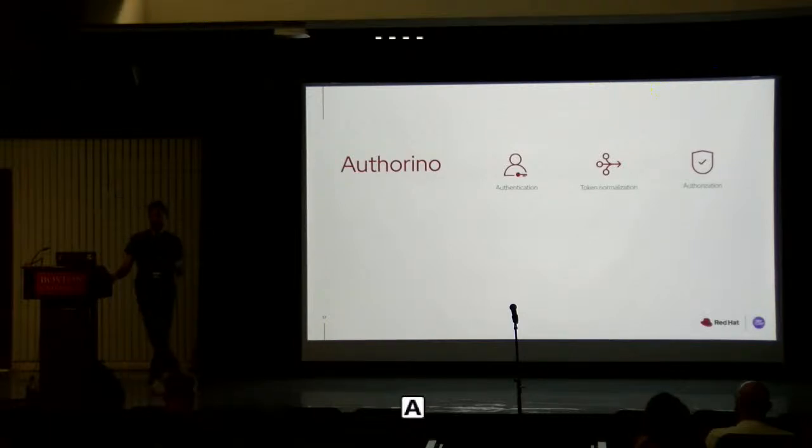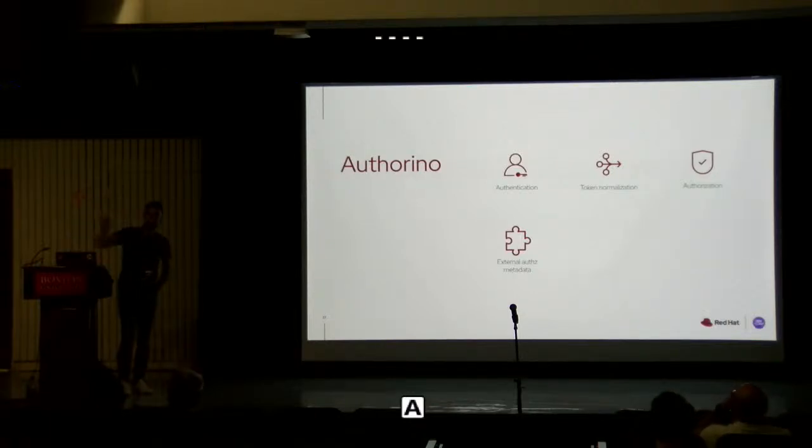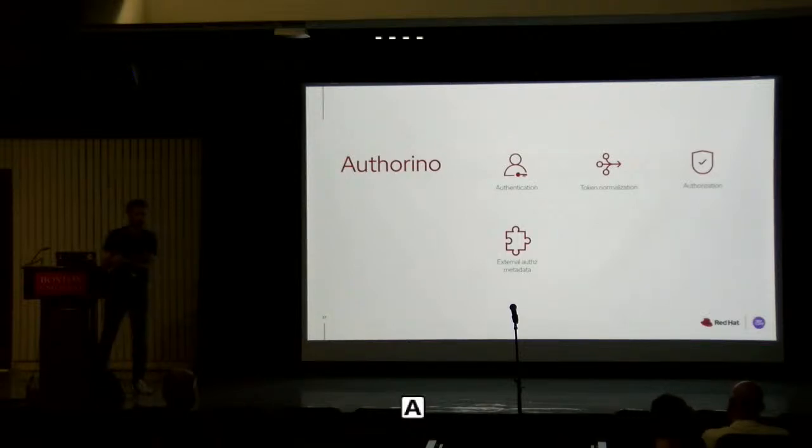Or integration with the Kubernetes authorization system. Kubernetes also offers us an API called Subject Access Review, which Authorino integrates with. Meaning that we can represent some of the authorization policies or bindings, meaning who can perform what, using the Kubernetes API for those. So you can create roles or role bindings in Kubernetes, and Authorino can be used to check those with the cluster, right? It also comes with some cool features, like allowing you to fetch ad hoc metadata for your authorization policies. So, send a request to an HTTP service and get some metadata that will be combined into your policies to evaluate them, right, at runtime.